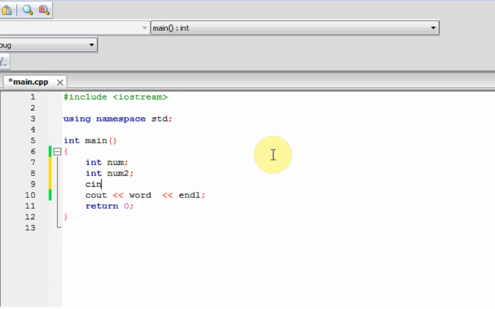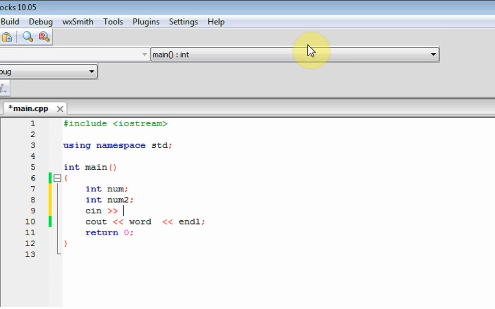That's for input, and then space. And we don't do the less than, we do the greater than. And when you do this, you store it inside a variable. So I'm going to store this inside num.